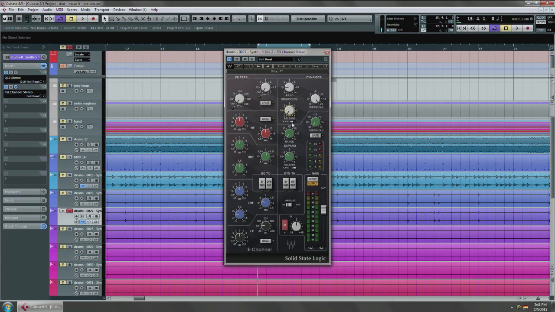But the fast attack mode is the difference between a really spiky snare or a really fat snare. So if you have it off, you got the spiky snare. You turn it on, you got the fat snare. So I like to do that. Try to keep the EQ adjustments to a minimum on this.